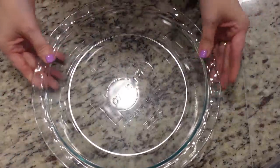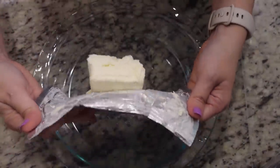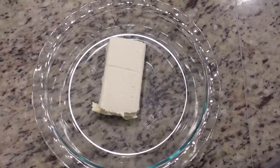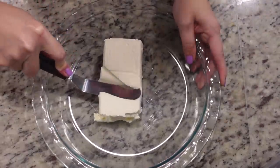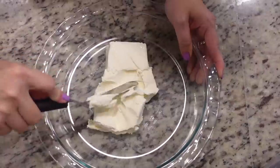I've got a pie plate here. You need a 9-inch. I think mine's a 10-inch, but it's gonna be okay. And you want your cream cheese somewhat softened. Mine is probably not, so this could be comical. We'll see. You've got 1 8-ounce block of cream cheese. You wanna spread it all around the bottom of your pie plate. Yeah, mine is not very softened. This is gonna take a minute.